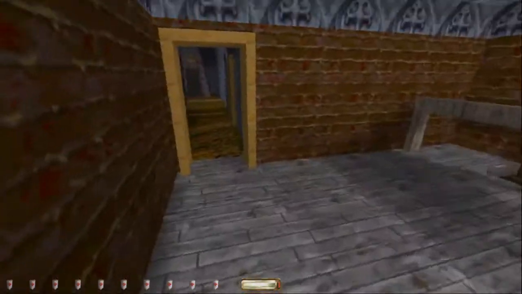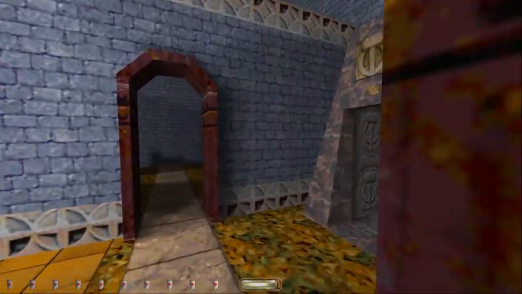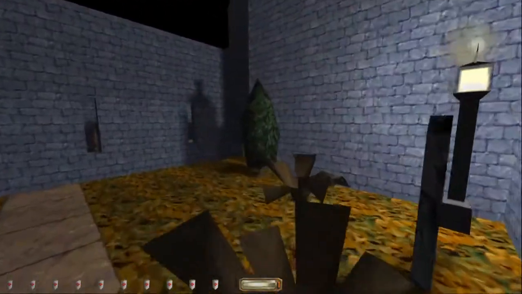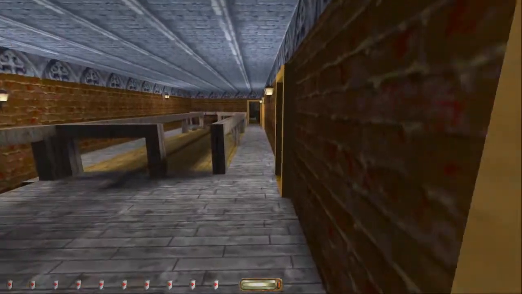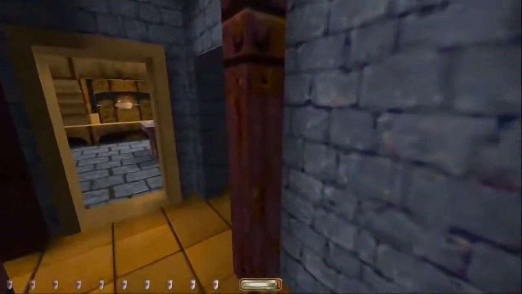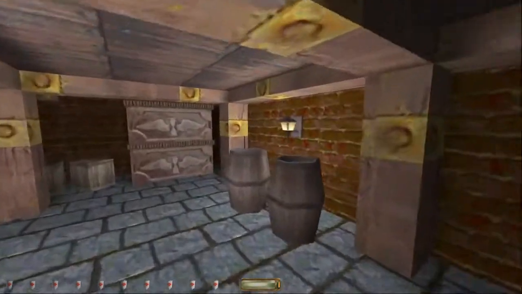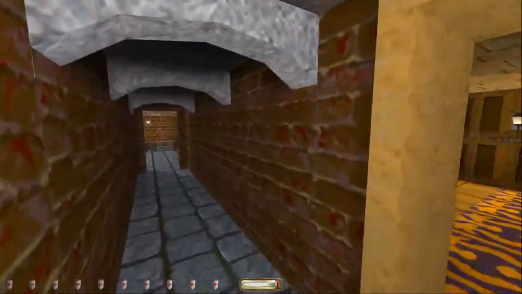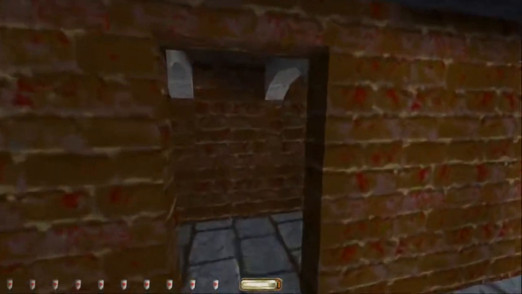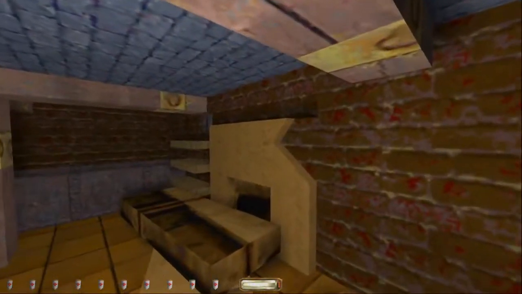Actually, no. I need to go over here. Into the graveyard. I'll do one of these. Three. And the last two should be in the basement. Where's the old kitchen? Ah, here. Four.